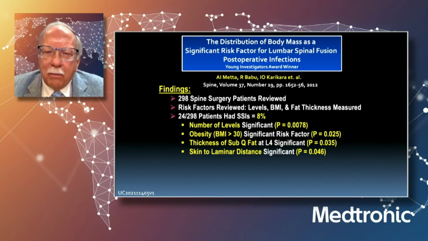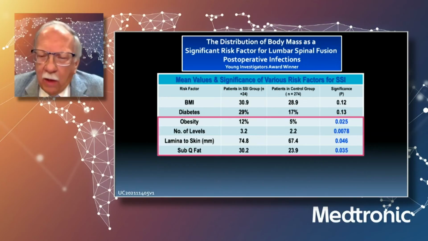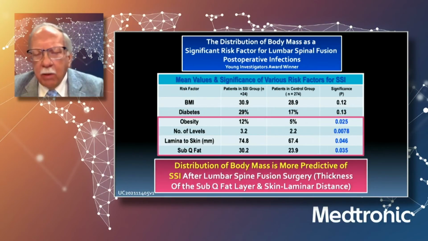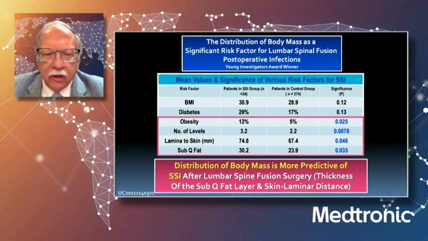Babu looked at what happens when you have both diabetes and obesity, and he found that there was almost an additive effect, as expected, with significant problems with infections and other postoperative complications. But what he really looked at was the fact that even though you may be obese, if your back is thin and you don't have a lot of fat on the back, this is particularly true in men, you may in fact have a much lower infection rate.